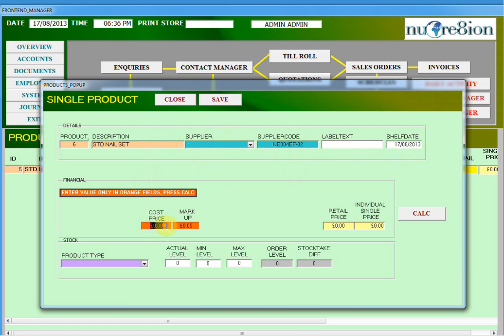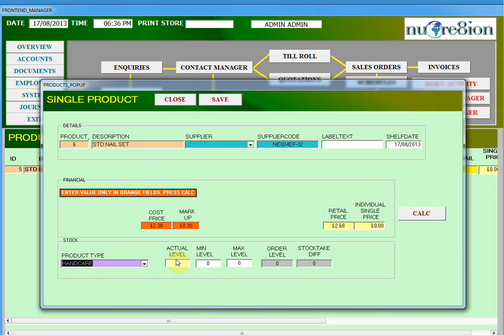The cost price, the actual price that the supplier is charging you, so we'll put a random number in there, £2.38. Markup value. Now this is one of the things that you, as a business owner, will have to make a note of, is your markup. What value markup do you put on the product? Well, on this one I'm going to put 30 pence as a trial to see how we go. That will then retail at £2.68. And we can add that under the hand care range.